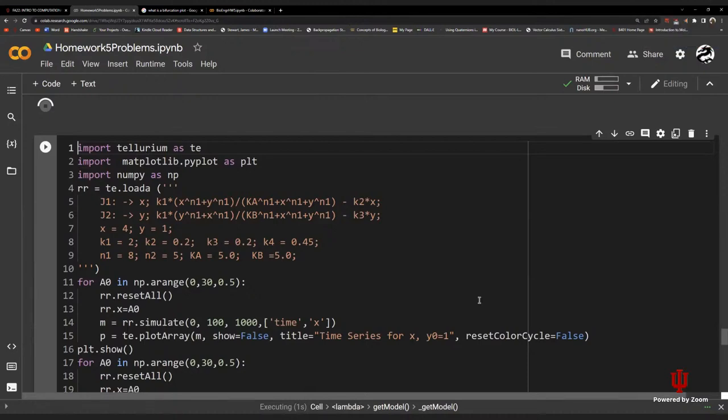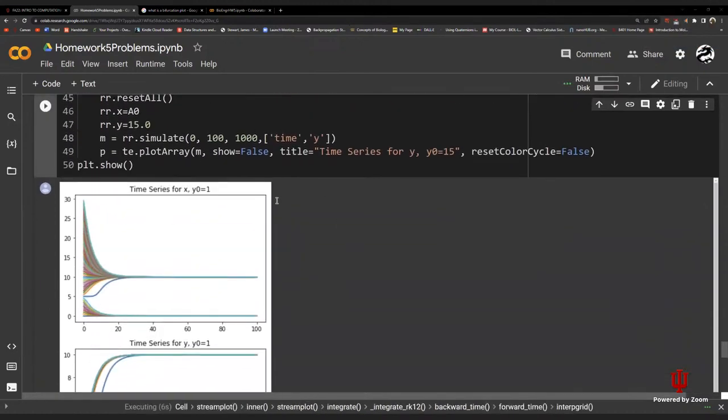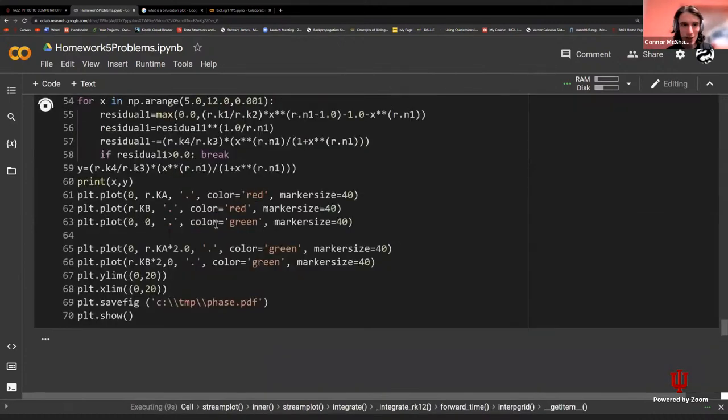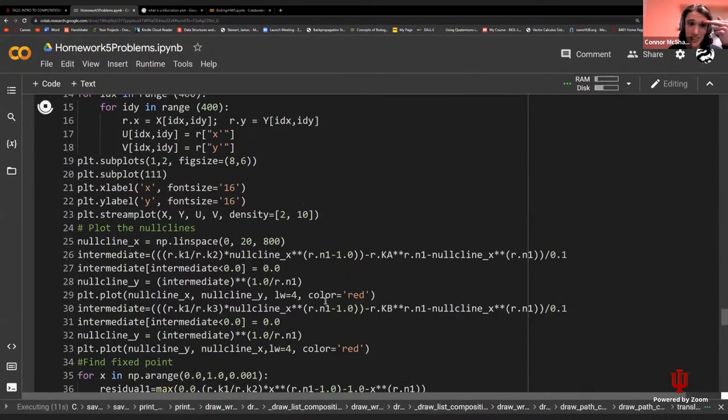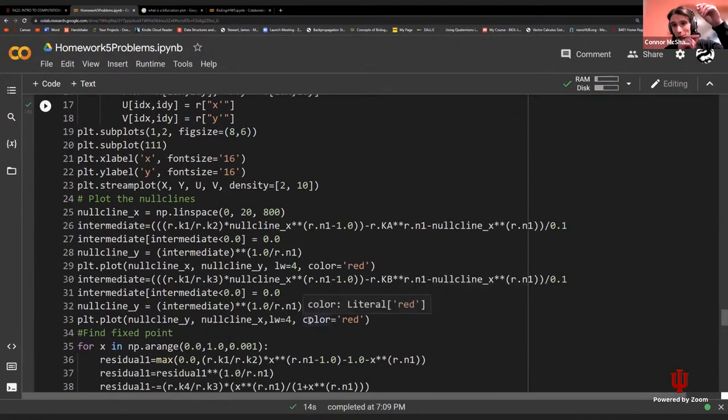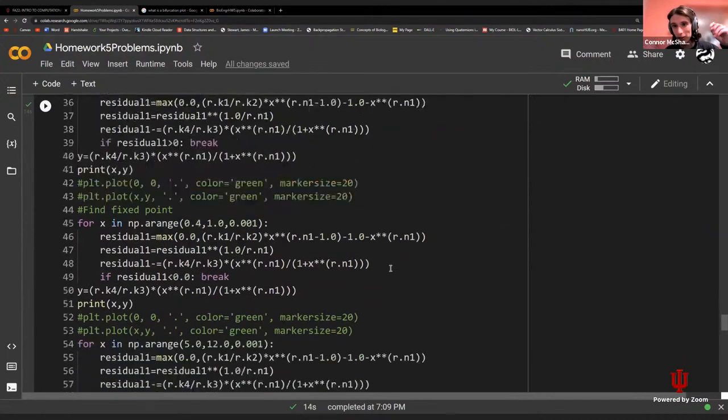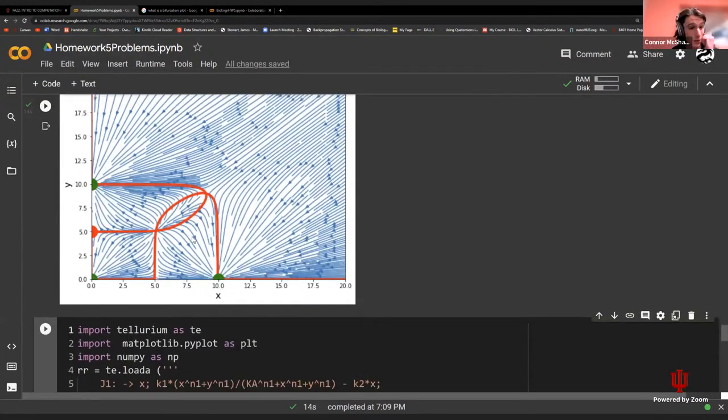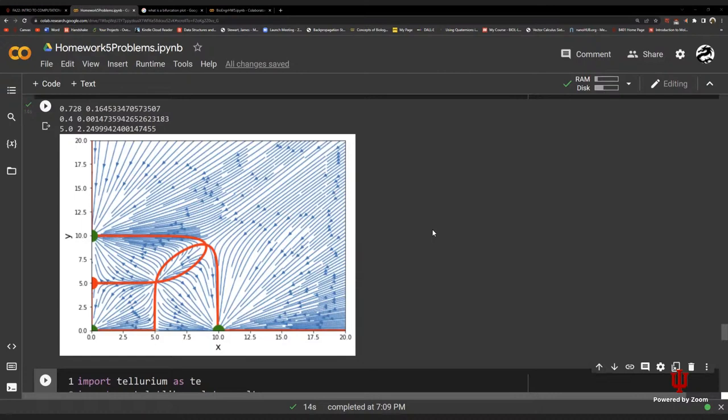Thank you for pointing that out, Connor. I actually forgot to recalculate one of the null clines. No, you're good. Staring at it at first, I thought that it was just because the X and Y axes are stretched differently, so I wasn't even sure if that was it. There you go. They should be symmetric. Now that looks better. There we go. Okay, so could you just turn on annotation for a second? You have to go in the Zoom three dots and say enable annotation.